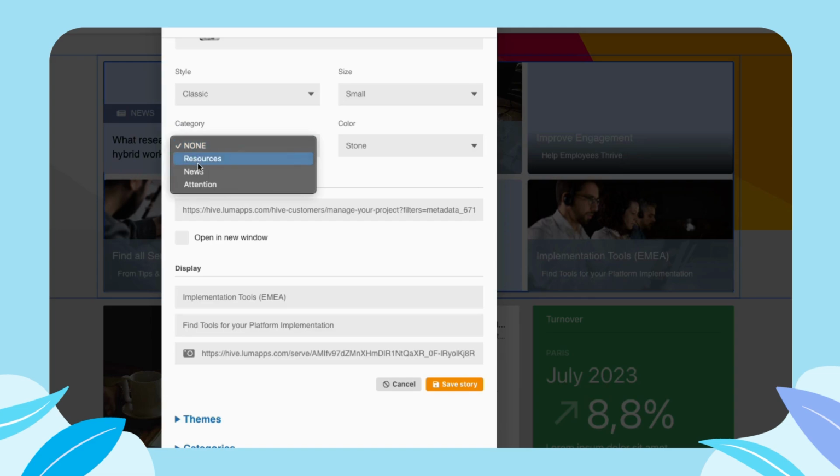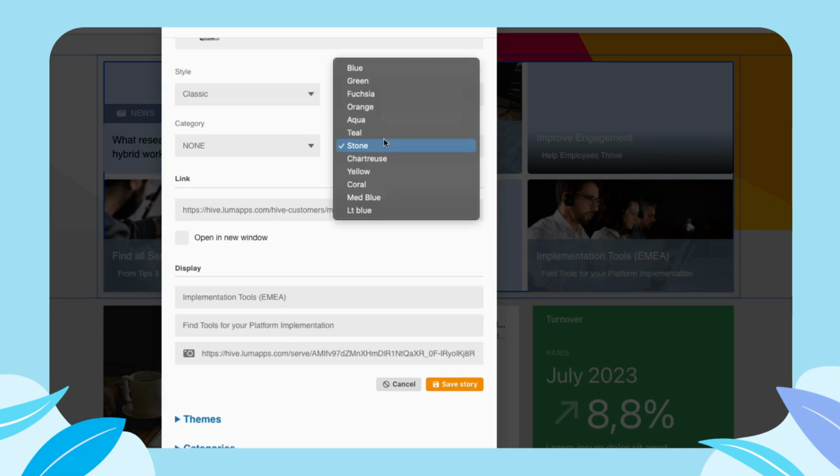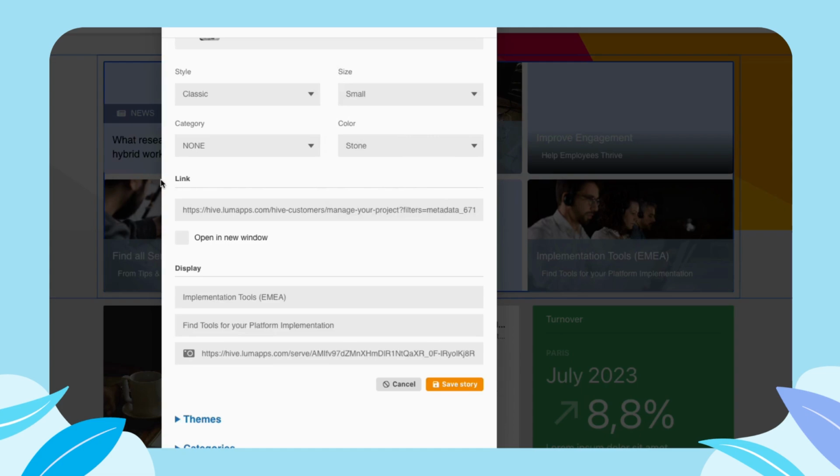You can also associate categories with your stories. These categories must be predefined, and we'll get down into that section in just a couple minutes. Once you have categories predefined, you could select a category to be associated with your story, or you don't have to associate one at all, right? So this example, this story that we could see back here, we did select the news category to be associated with it. The color, again, is where you select what theme you want to be applied to that story, and we'll get down in the theming section in just a minute.